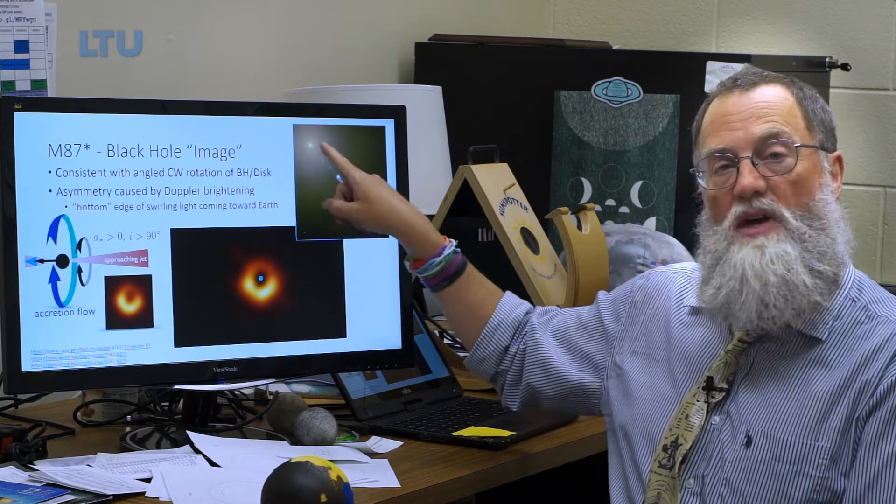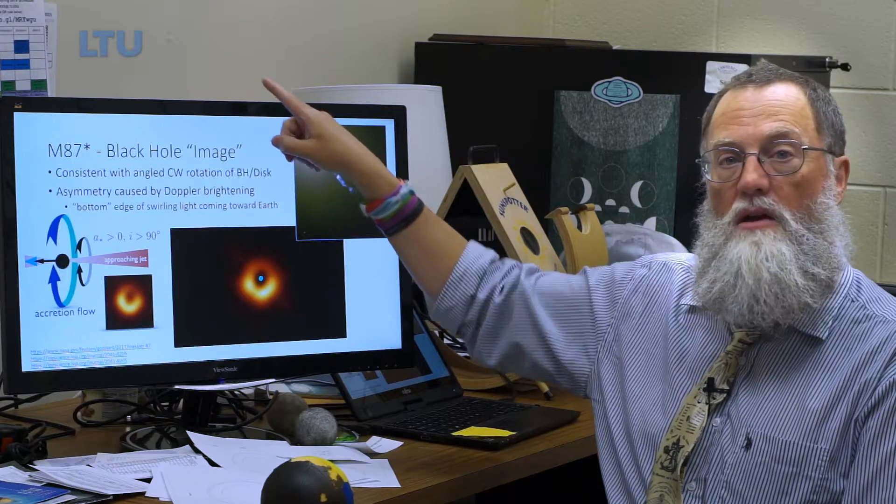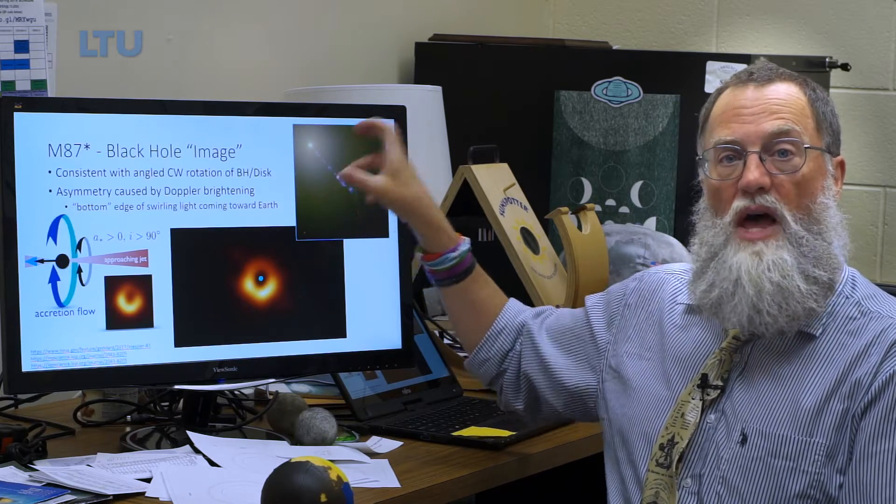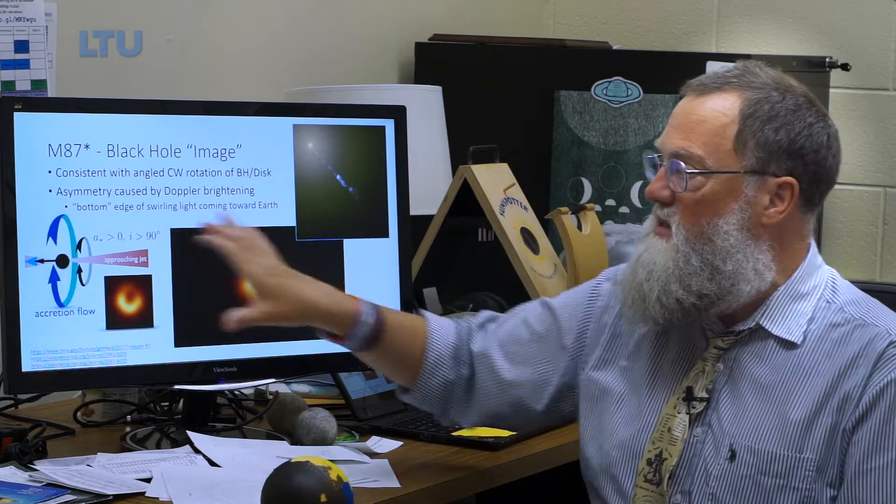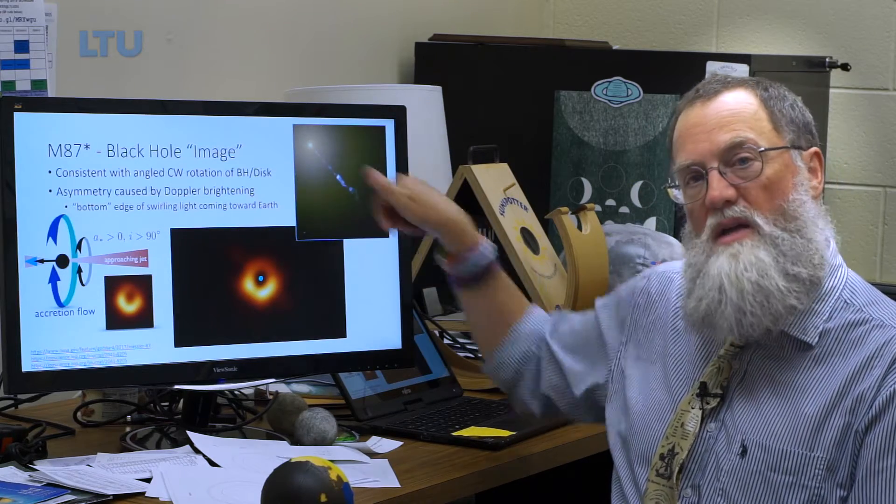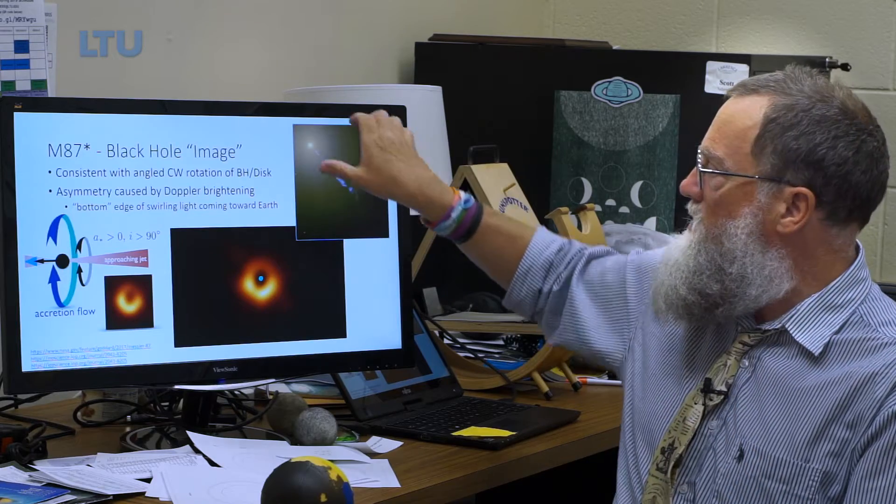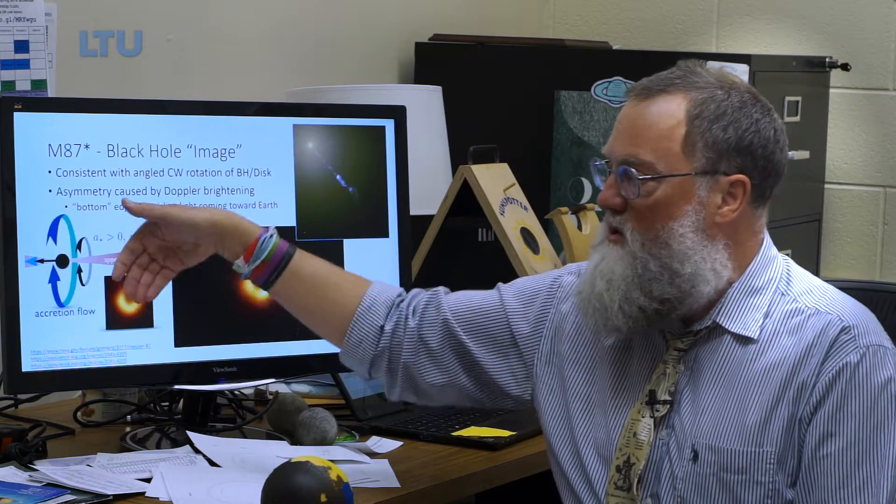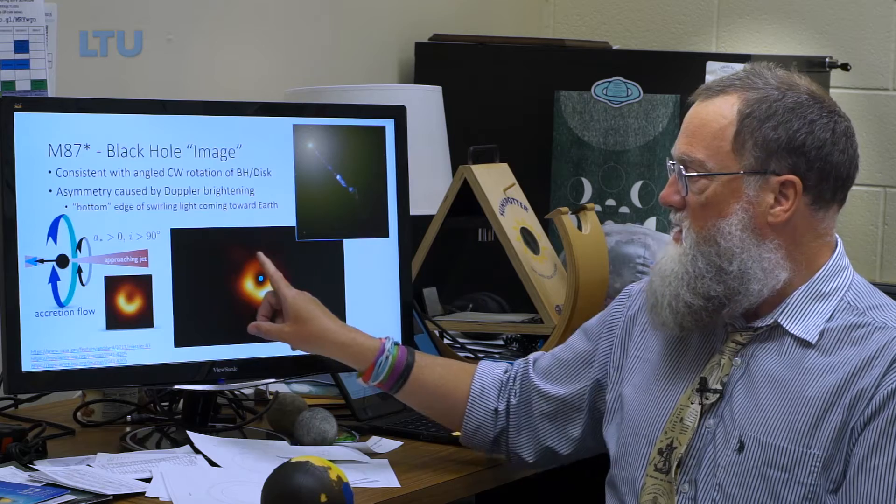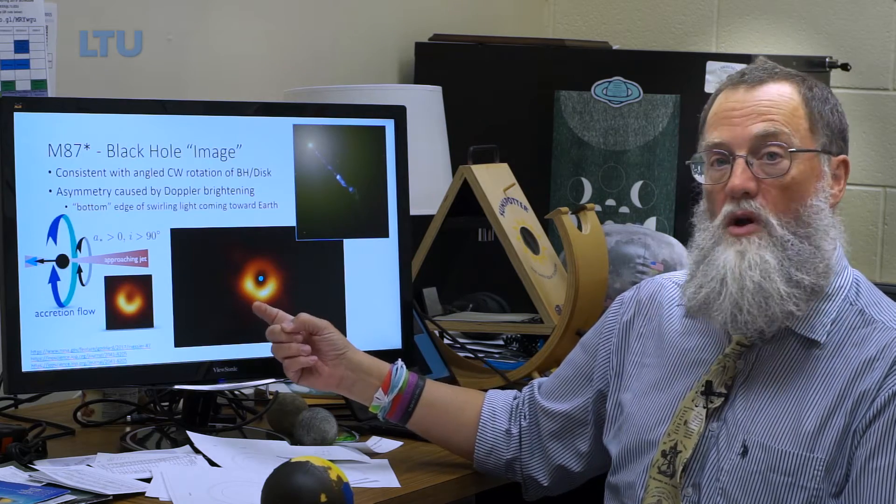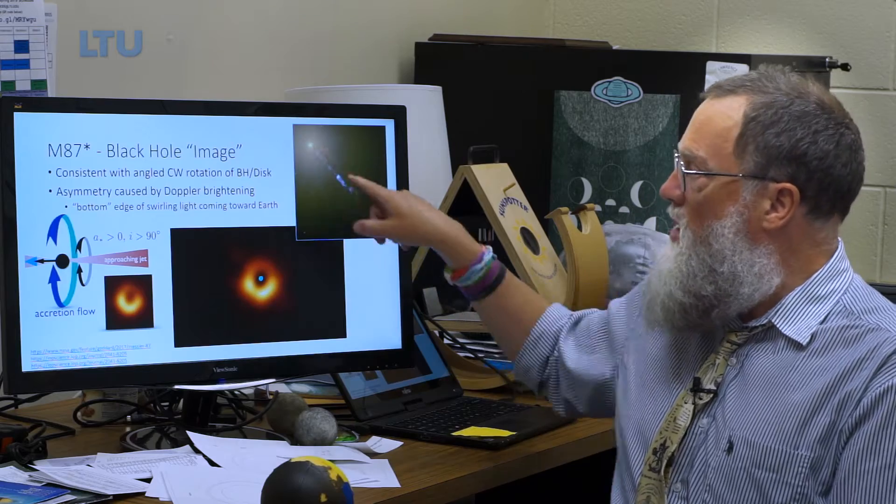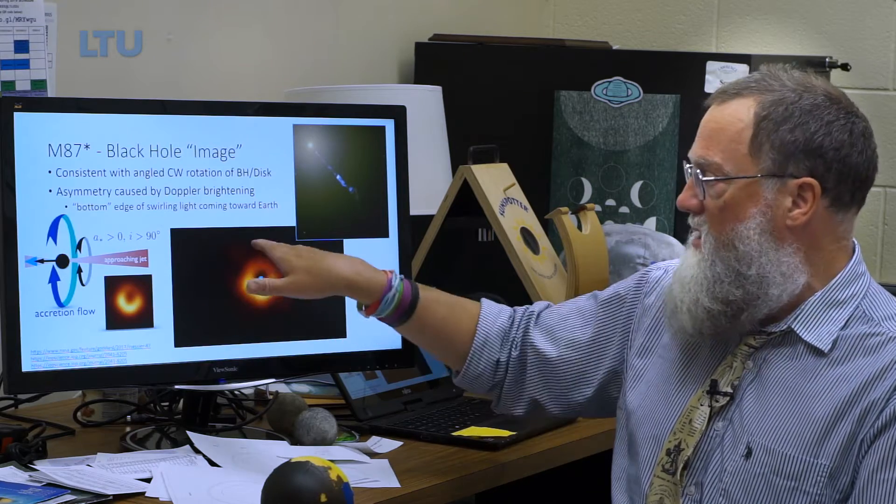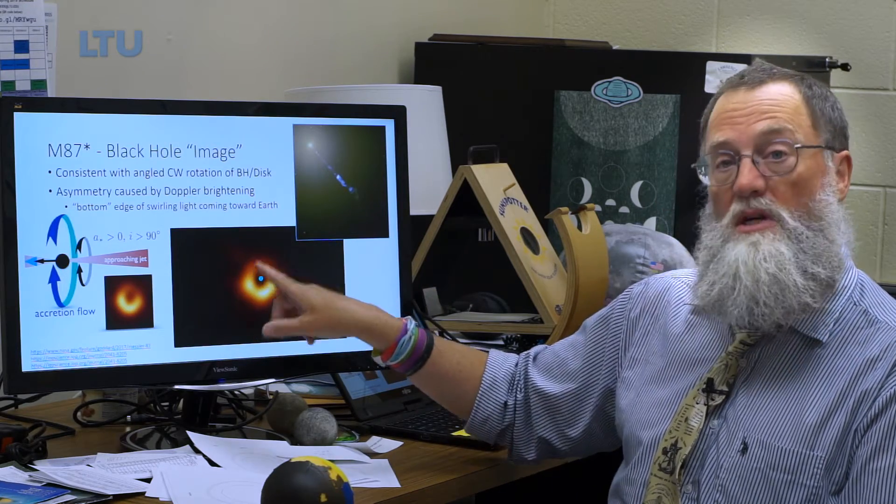This is the center of the galaxy and there are these huge jets coming out, one on either side. This jet's more easy to see because it's coming toward us, so it's a little bit brighter. The jets coming out tell us it's spinning, so the black hole's spinning. We think it's spinning sort of clockwise and tilted away from our perspective. If it's spinning that way, that puts a jet out either end. The stuff that's down below is spinning toward us, and toward us makes it brighter. Above us, it's a little bit dimmer going away from us. This gives us good confirmation of a spinning black hole based on the jets. Brighter coming toward us would make sense, dimmer going away from us. This asymmetry is what we're looking at.